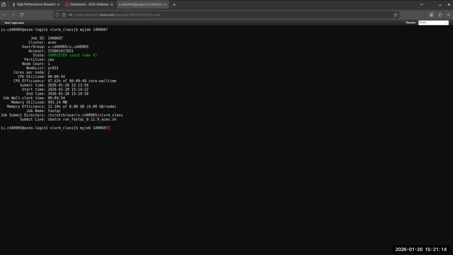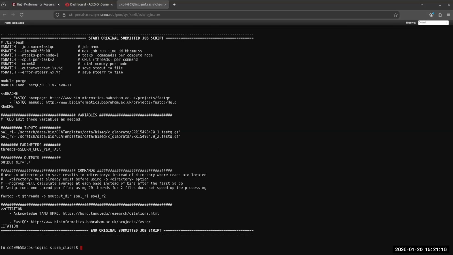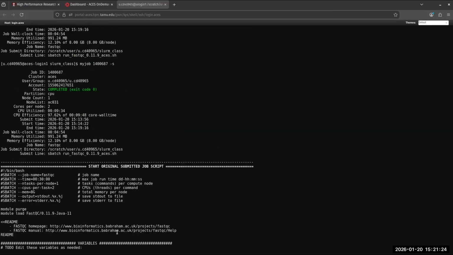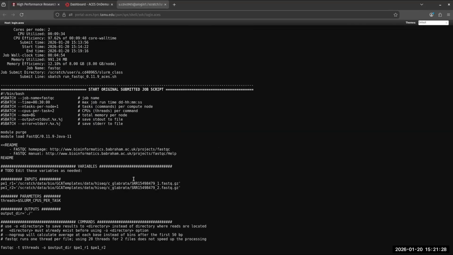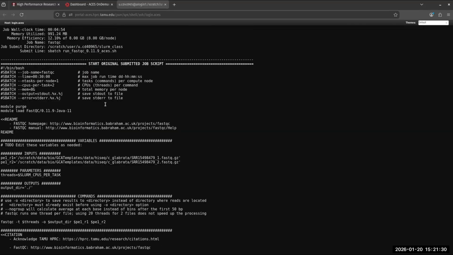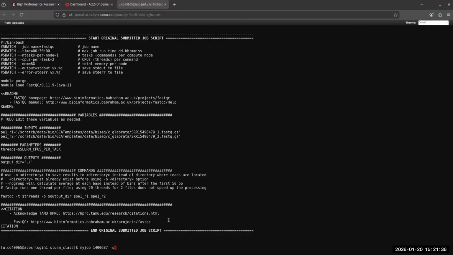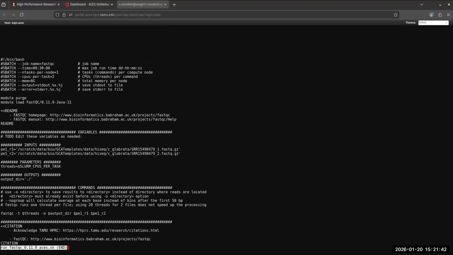Now, let's see if we have this. Okay, so the -s command, my job script, my job ID -s, will give you the output we saw earlier, but will also show you the original job script. See, this is the job script, the contents of the job script. We didn't really see this earlier, but let's see. You can see this is the job script.